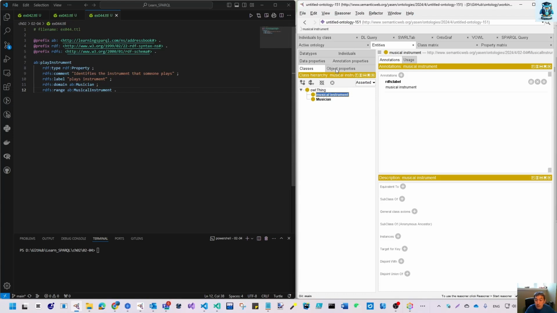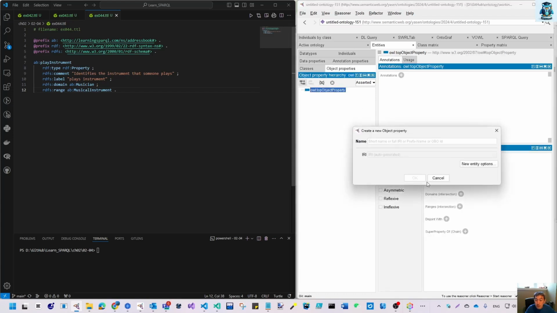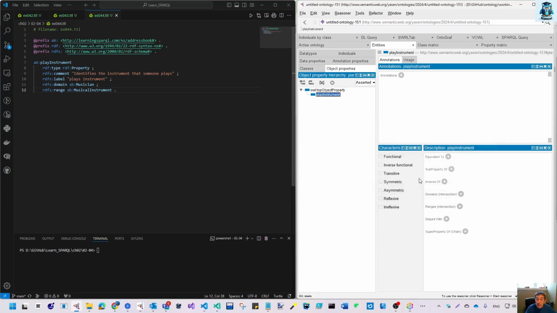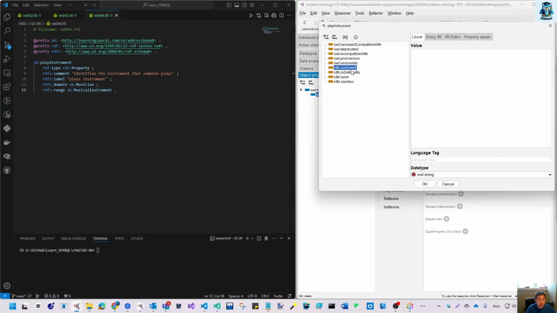Let me go to the object property to create our property called play instrument. It's using camel case. So the first word is lowercase, and from the second word, the first letter is capital. So this is the property. Our type is property by default, comments. Let me copy this. Okay, now we have the property comments. Now the label.